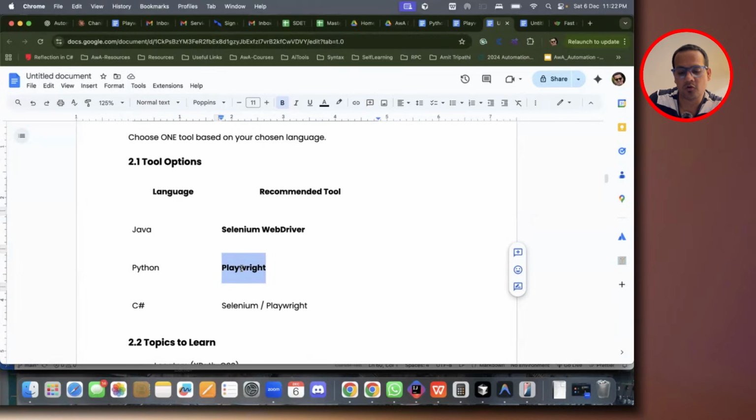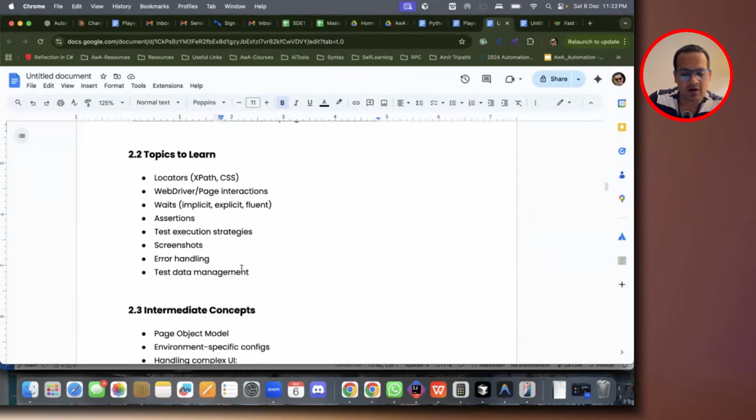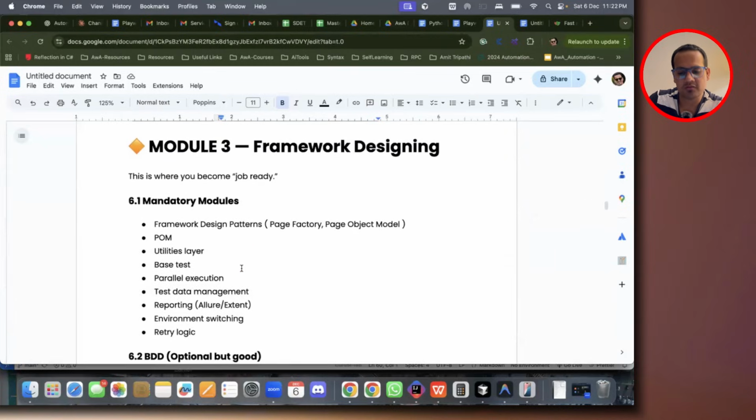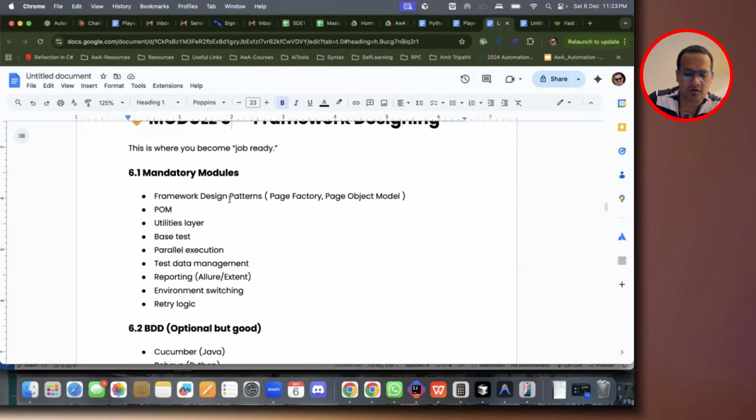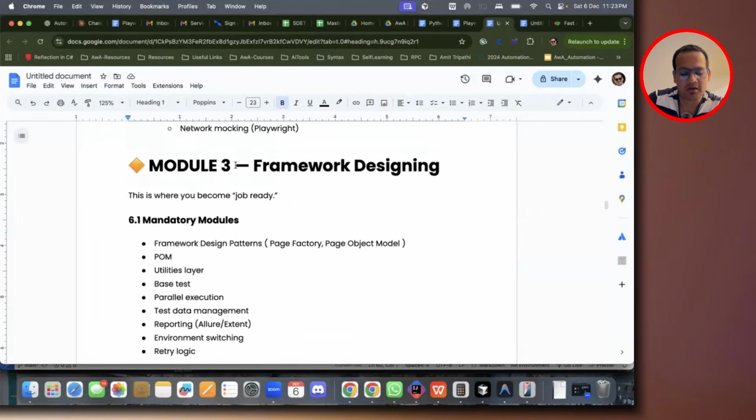features over Selenium. Now, coming to the third module, which is framework designing. You learned a programming language, you learned UI automation related things. So you should also know framework designing. We can talk about this in module 4, rather than at this module level. But understanding what a framework is is important. Why do we need a framework?